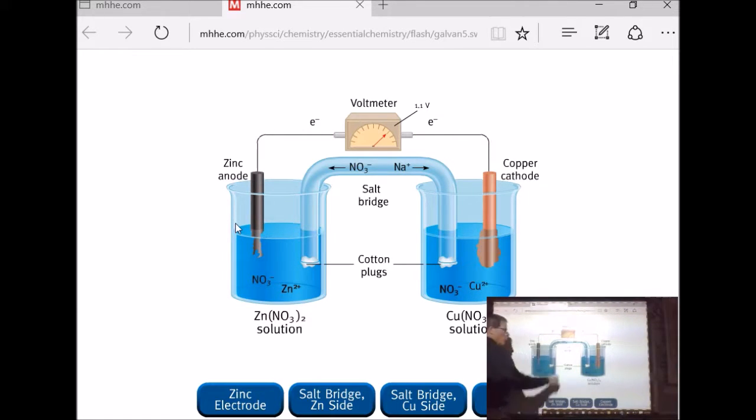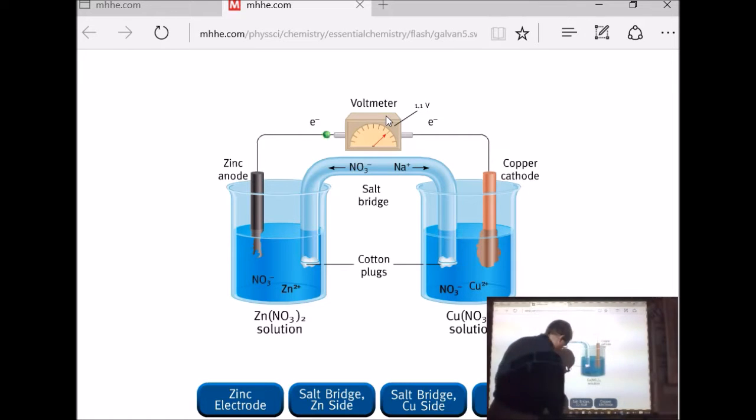Here's another question. What if I just take the salt bridge and lift it up and out of the 2 chambers? What should happen to the reaction here? It would stop because one side would get too positive or too negative. It would stop immediately. If you lift that salt bridge up, that flow of positive or negative, depending on the respective direction, just shuts it down. It discontinues that current. It's like hitting the light switch. When you shut it off, you've essentially shut off that flow. So it does stop, and it stops immediately.